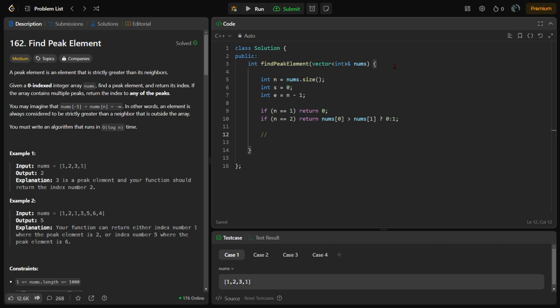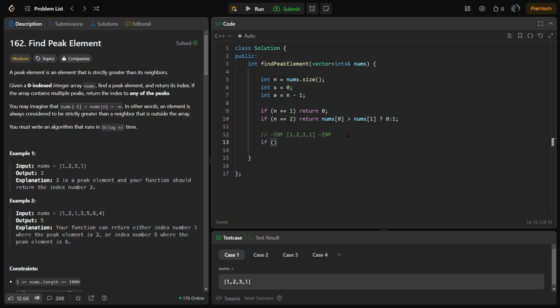Let's understand this by taking this example. This is where the minus infinity will be, and this is where the minus infinity is again. So we have 0, 1, 2, and then this is minus infinity. So I'm going to check if this element is the peak element. How can we compare? We can compare minus infinity and 2.